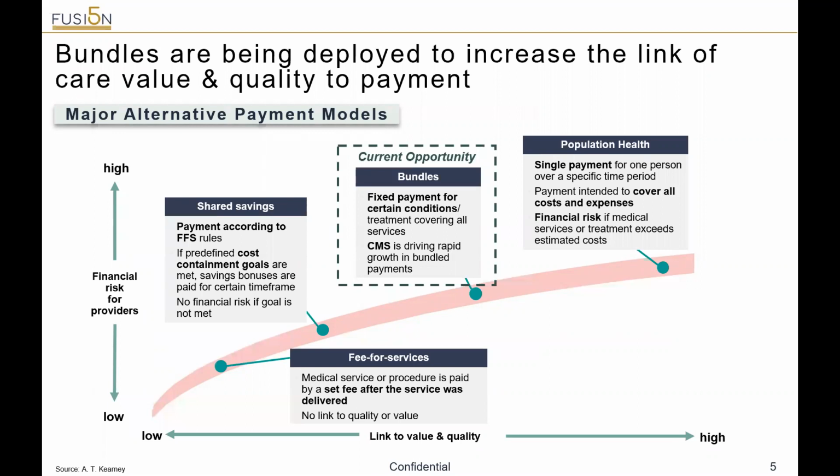If it is less than target, then CMS will pay out the target, and excess dollars will be received by the providers who perform the service, or who own the bundle, if you will, or who are engaged in the bundle payment program. You can see where bundles currently sit. As we progress through time, we can see that population health is a part of this. You can consider this capitation. I actually like that better. There's a synergy that can exist between population health, or what is ACOs, and bundles, which needs to be explored, and yet a different payment model constructed that can work best for both of them.